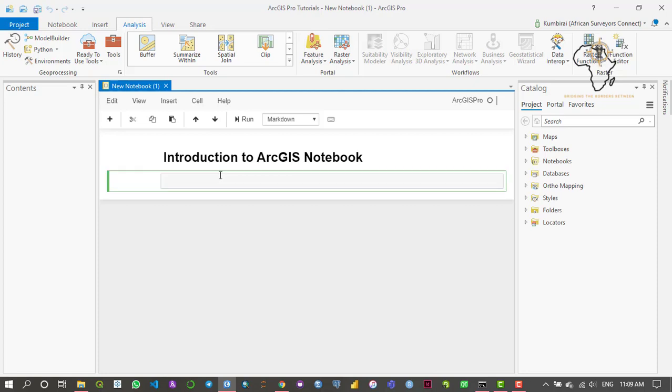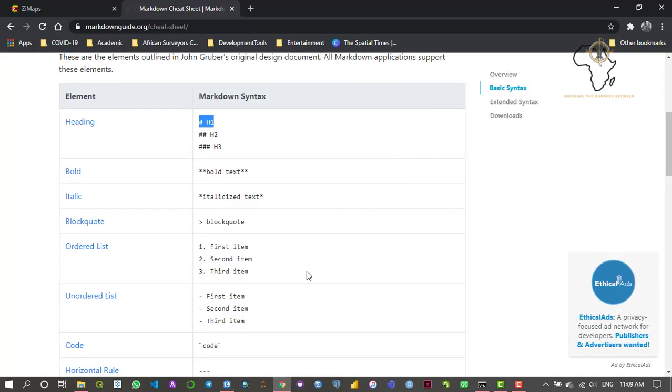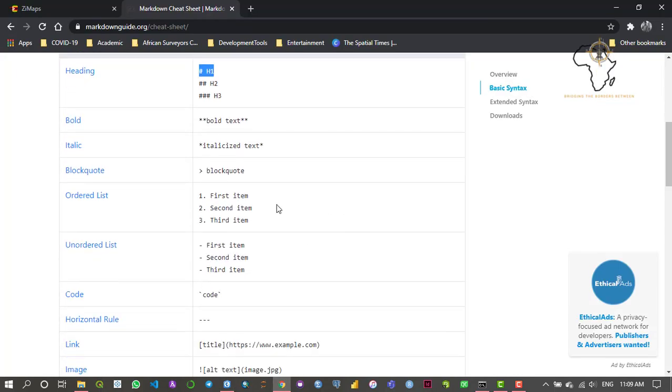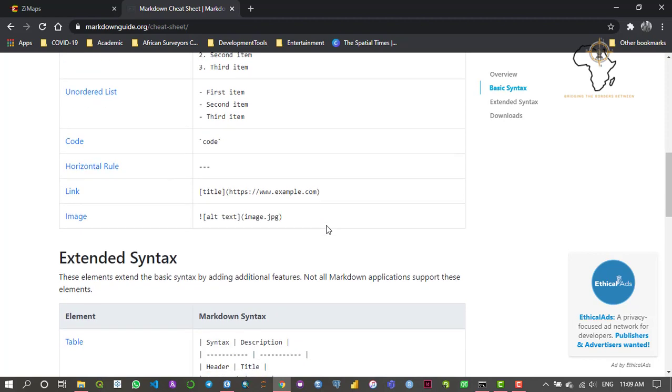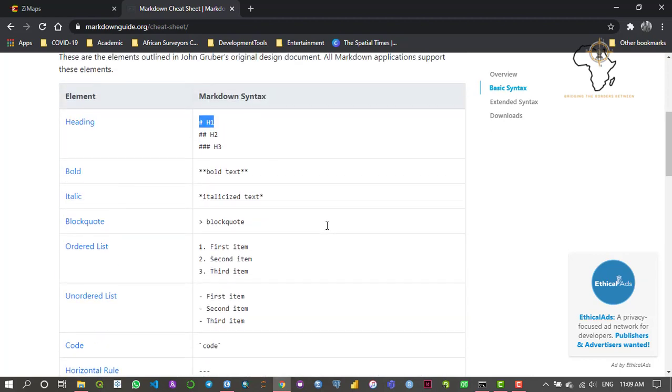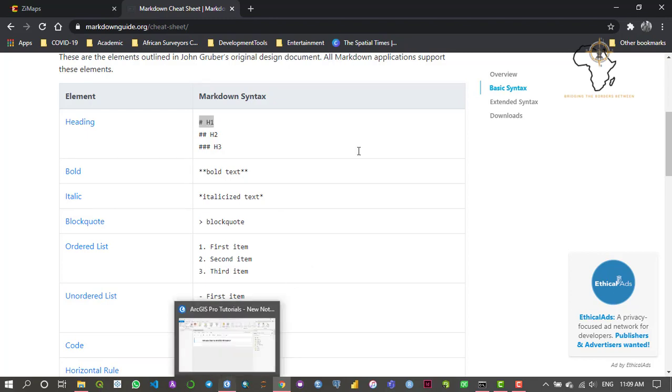So we can go ahead and add more meaning to this cell that we just executed. Let me go back to the documentation and see what we can add. Okay, I just want to add some bold text and some italicized text, so that you guys see how this all works.